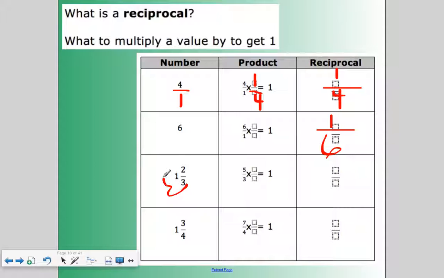Is this in fraction form, in proper fraction form? Nope, that's 5/3. So what's the reciprocal of 5/3? 3/5. And what's the improper fraction form of 1 3/4, the mixed number? That would be 7/4. So what's the reciprocal of 7/4? 4/7. So again, reciprocal is when you multiply two numbers and it equals 1 whole. If you just want to know how to do it, you figure out the fraction form and then you flip it around.